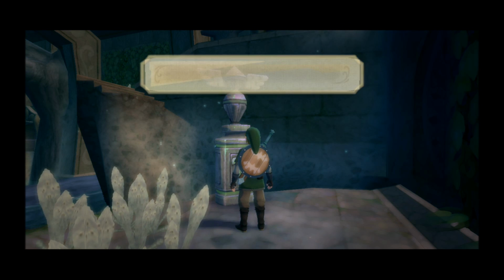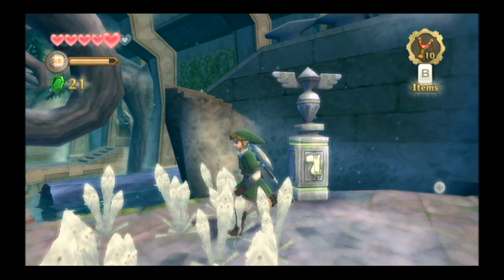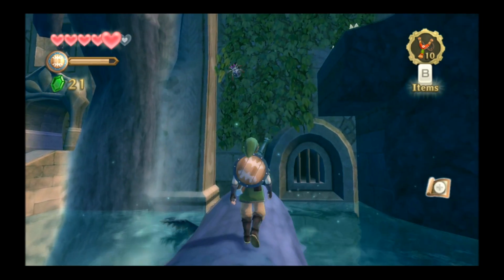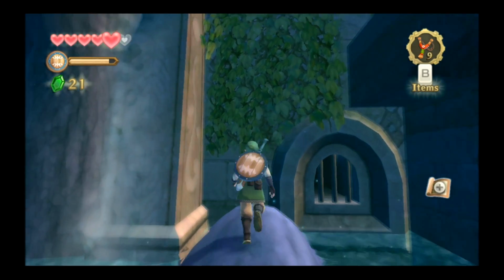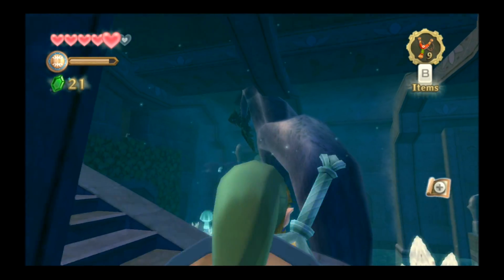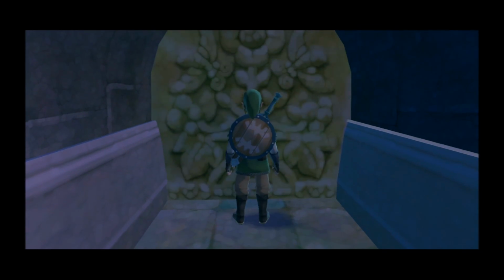So save real quick while we're here, just in case. And now that we got both of the waters, both switches pulled, the water went up enough where we could use this log, and there's the other log on the end of the room to actually go farther into the dungeon. This one will take you to the other side of this room though, so I hit this so she stops screaming at me about it.